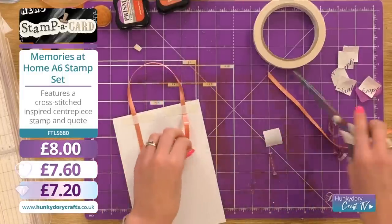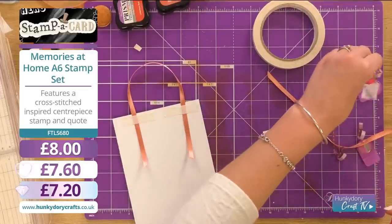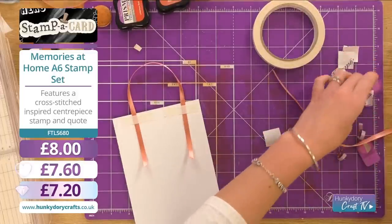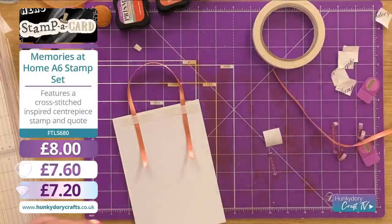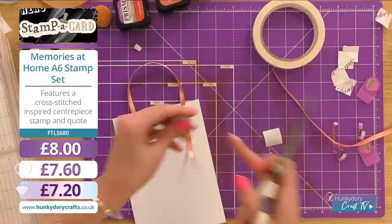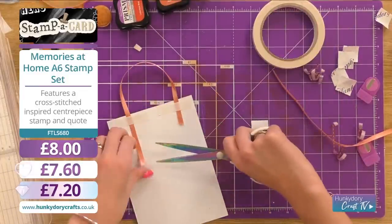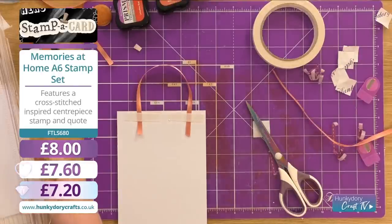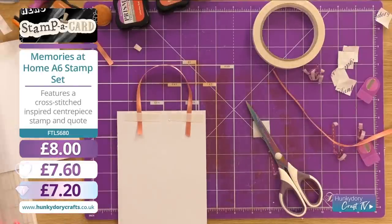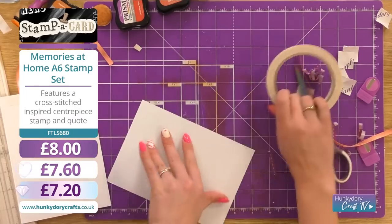Absolutely. And obviously, if you want to, it'd be a great card. Or if you want to pass it on, they could turn it into a card. It's absolutely up to you. I'm stuck, Kat. I've got this horrible little bit of tape stuck. There we go. So you could pop it onto a card front with some Velcro so they could take it off the card front and then use it as a decoration. Oh my goodness, yes. Card and gift in one. Oh, 100%.